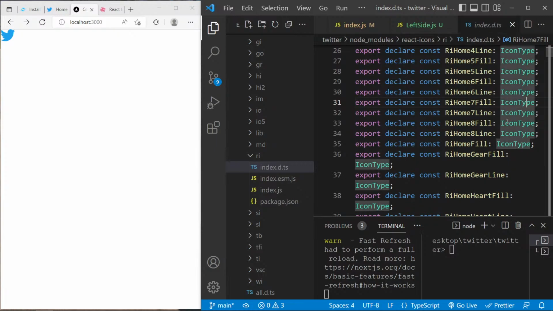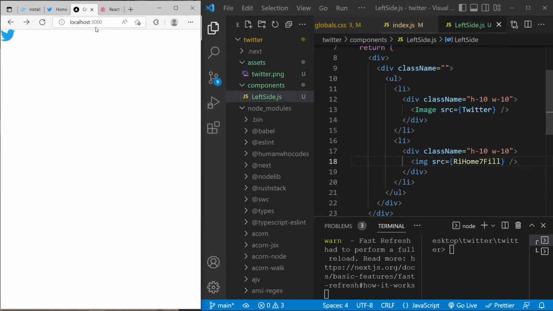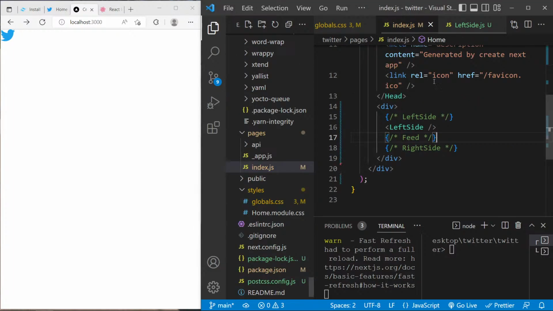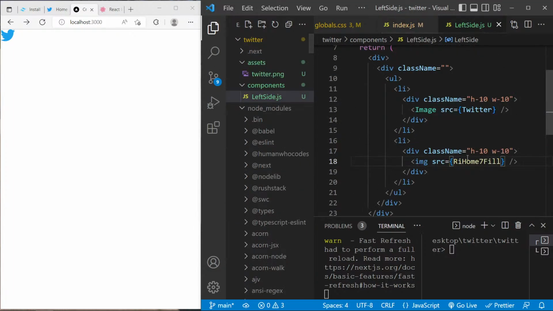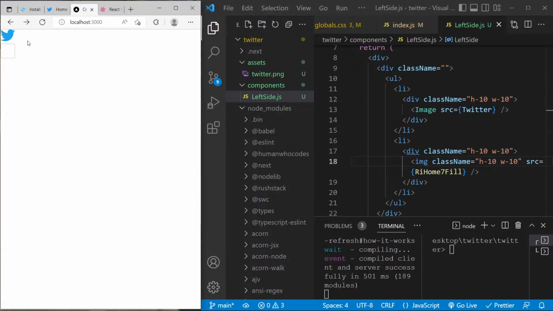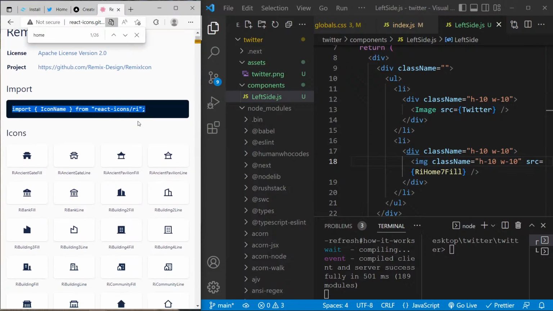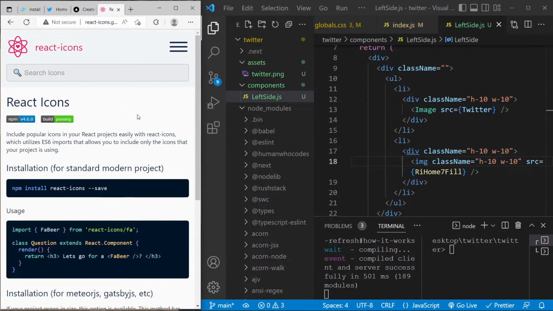Array home 7 fill icon type. In the left, so we have a div. Let's save this way. This is weird. It should have loaded.